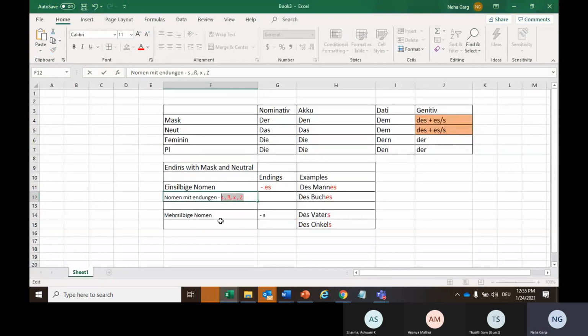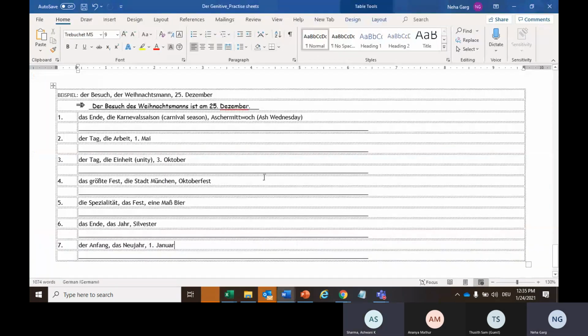I'm actually left with 2. So, Sam, Nummer 6 und Nummer 7, that will be Jahres. Einsilbige Nomen, ne? Jahr. Yes. So, it will be Jahres. Here auch Festes.